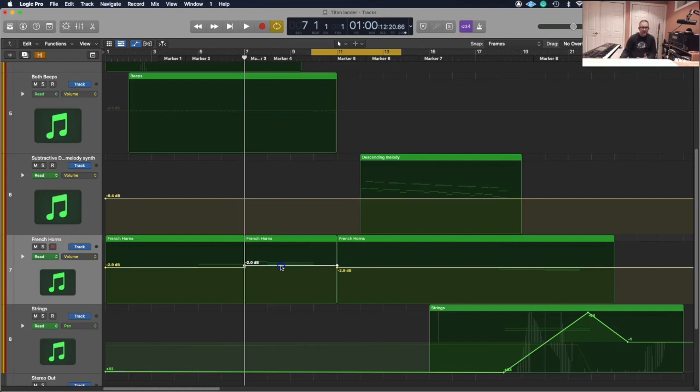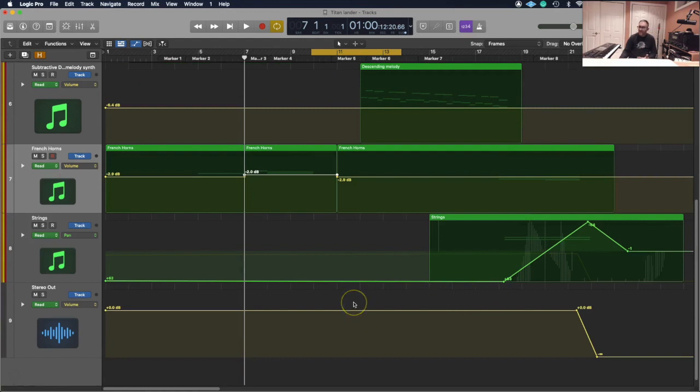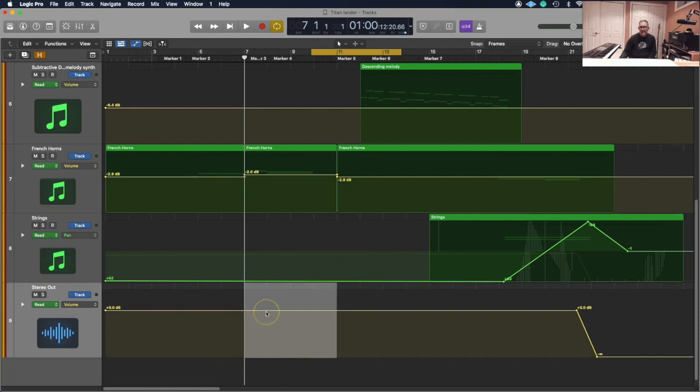The only frustration is I have to have regions for this little trick to work. So that doesn't help me much on my stereo out track where I don't have regions. It's okay though, because there's a feature you may not be aware of. If I flip over and use the marquee tool and select a range, watch what happens when I click on my automation there. It automatically does exactly the same thing like it just did in region mode. And then I can pump that whole level up by 3.3 dB, take it down by 0.3 dB, and quickly give myself that level of automation polish that was difficult to do in previous versions of Logic.